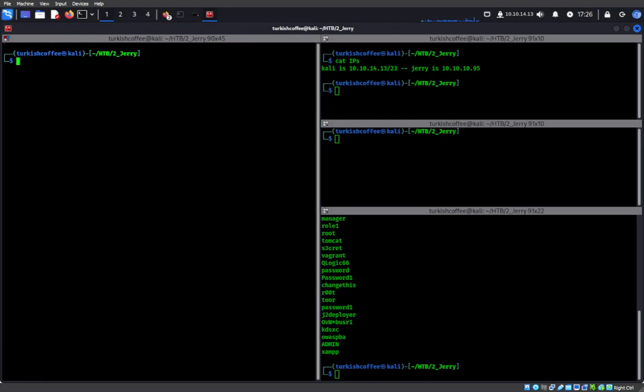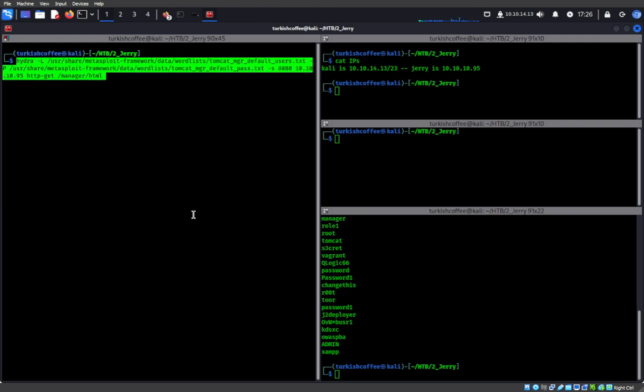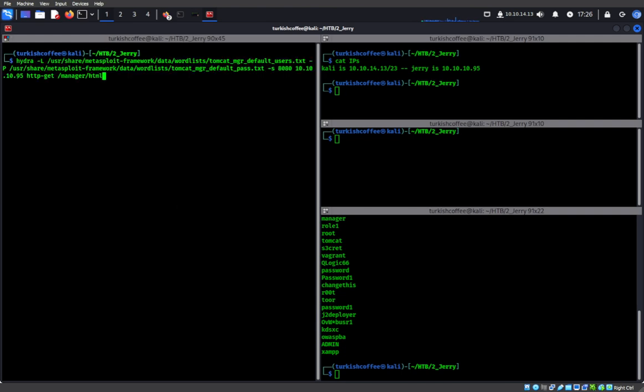Next, we work with Hydra, and here is our fantastic command, which of course I will post in my repo along with all the others. Let me just explain a bit. This is hydra.